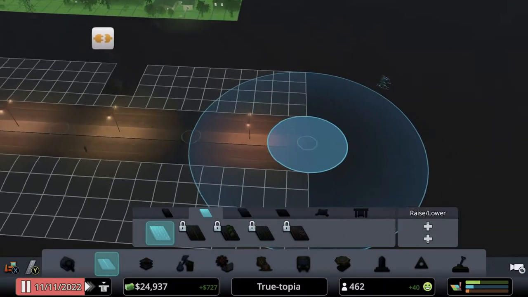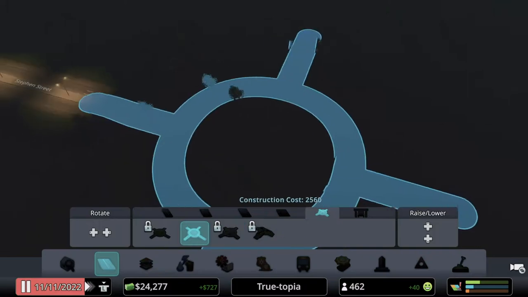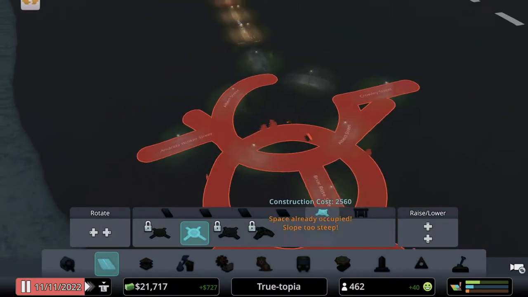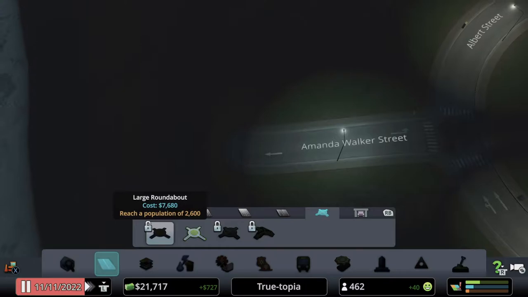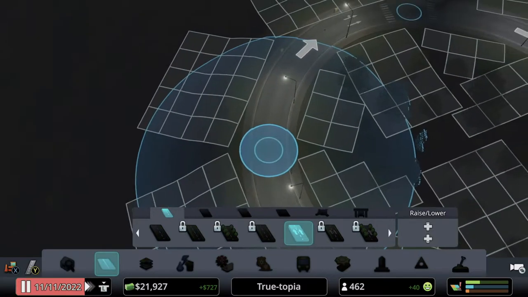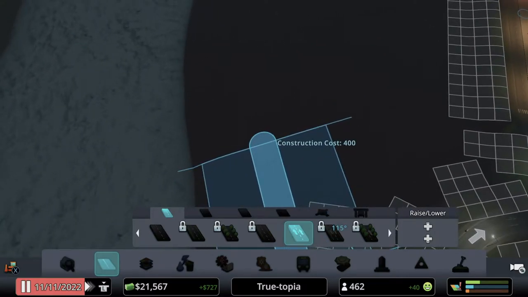Let's keep building down here, actually. Maybe a bit. How much is an interstate? Or whatever it's called. What do they call it in here? Intersections. Right. 2,500. I think that's all right. And Amanda Walker. Oh, I remember her from my first part. Is going to be a one-way street in. This. That leads you only into our new housing estate.